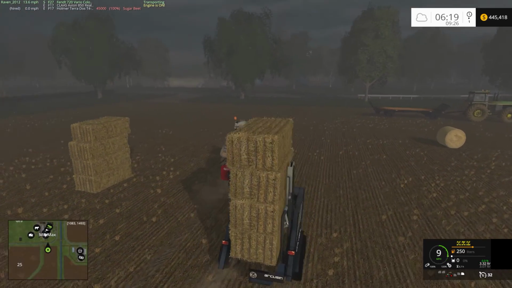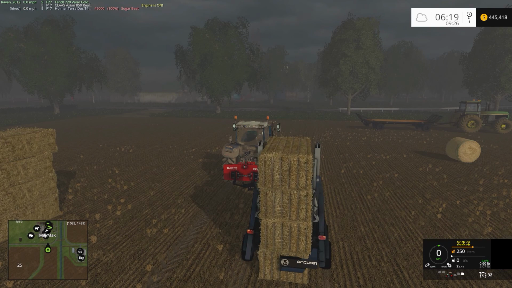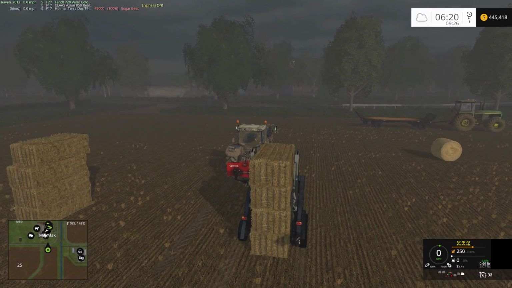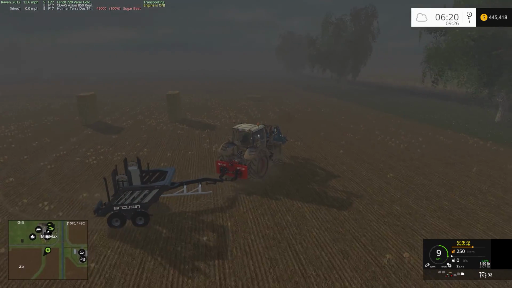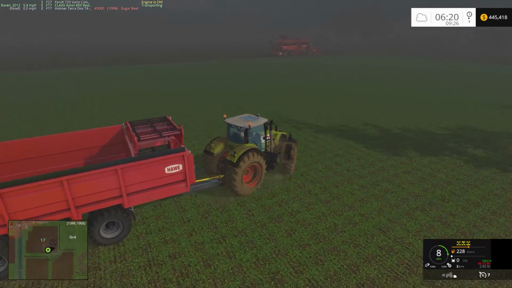So we'll drop it off here. We'll hit 7. Actually, I should have probably just hit 8, huh? 9 to open the back gate and just roll out, and then hit 9 again. And then there you go. So let's head on over to the harvester over here.